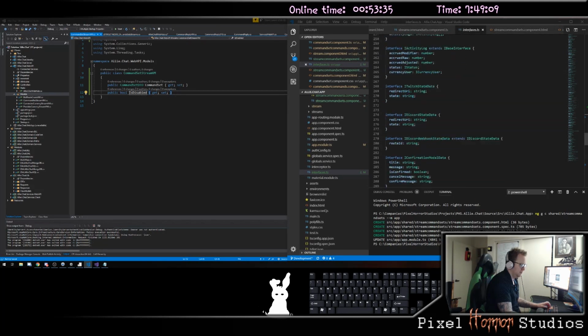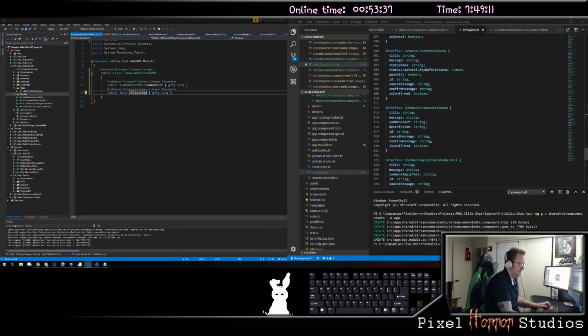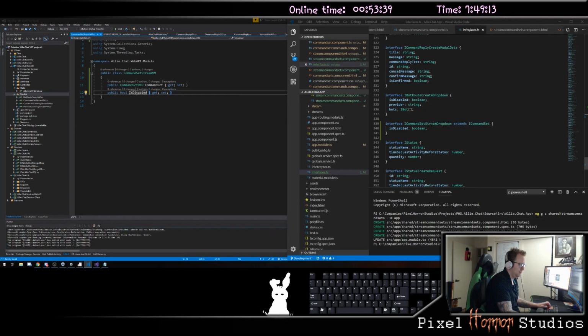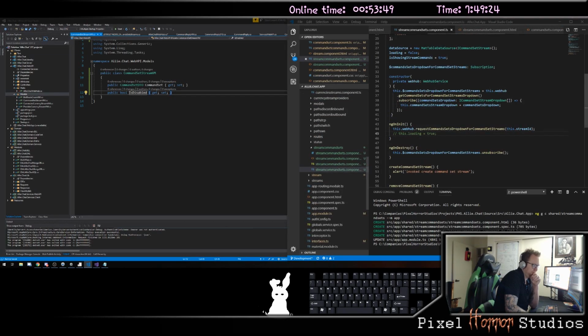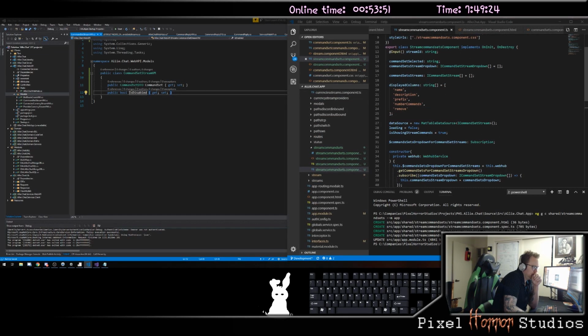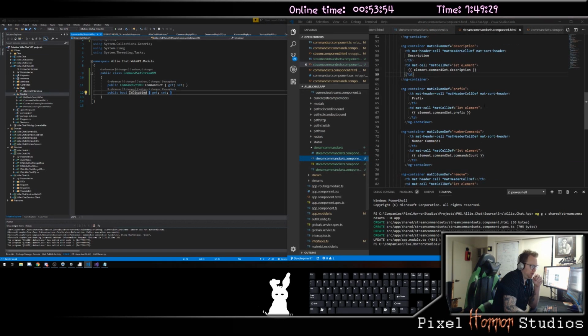So this drop down here is a command set like that. Which changes this one just a tiny bit.